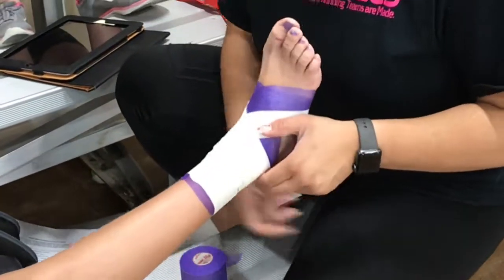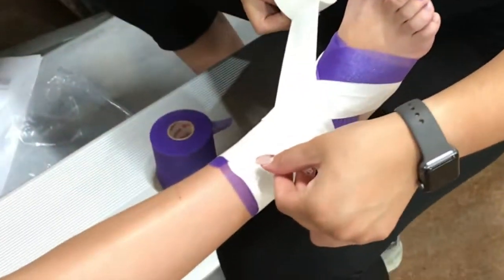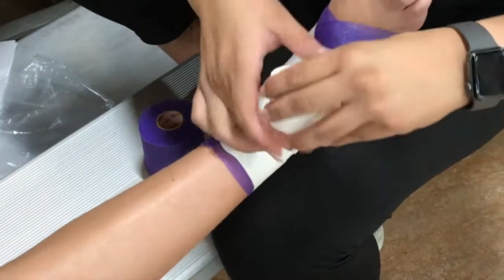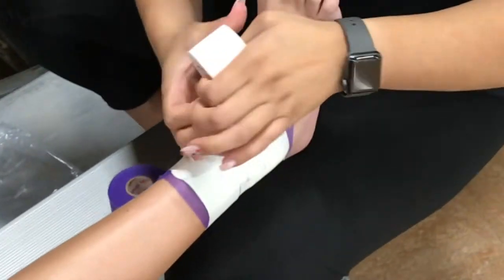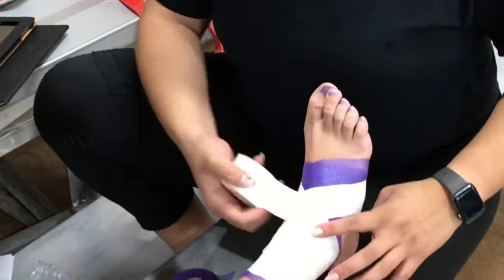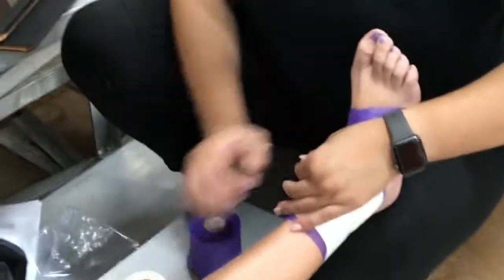So you want to go ahead and get a nice good grip. We're going to do it again. Okay. So now this one, you just move down the foot a little bit more. So see how I'm not overlapping? It's just down a little bit more. Again, because she does need a little bit more of that pronating support here. And then I'm going to also teach you how to do stirrups. Stirrups are very important. When you do this lock, you can either go right back down onto the foot or across. For the first one, I like to go right back down. And for this one, I'm going to go straight across just to keep that ankle nice and stabilized.